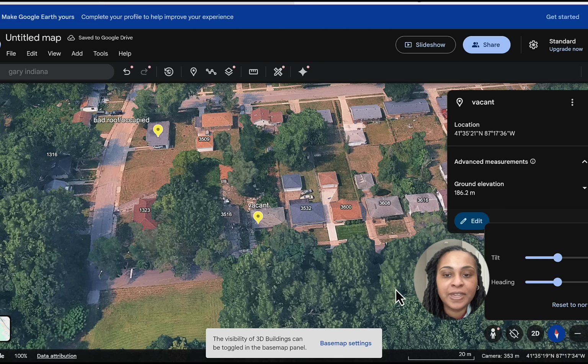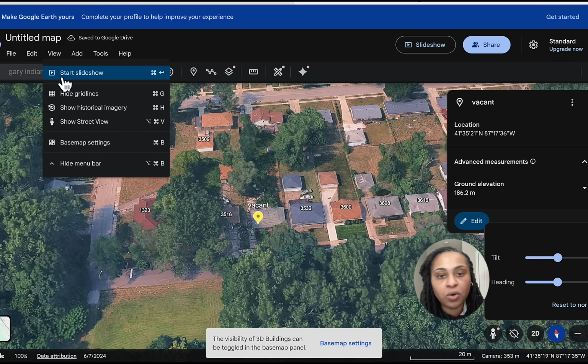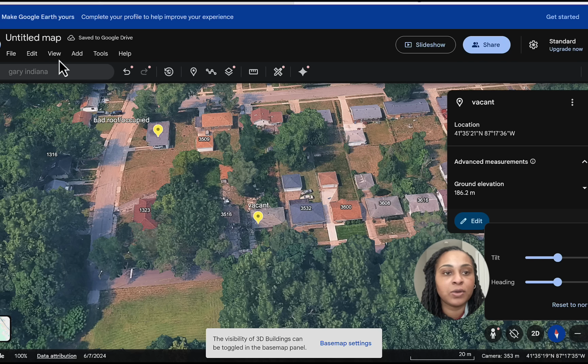And yeah, it helps. Now, if you wanted to place the grid on your Google Earth, you can just, I have grids on now, but let me push hide grid so you can see it.